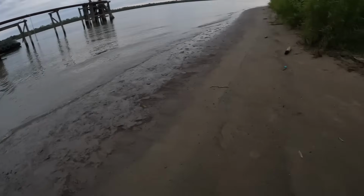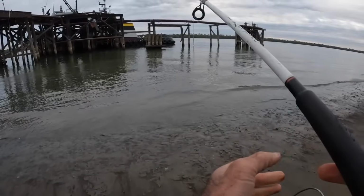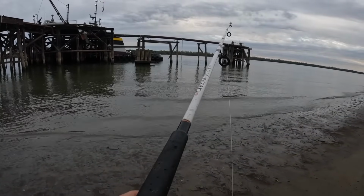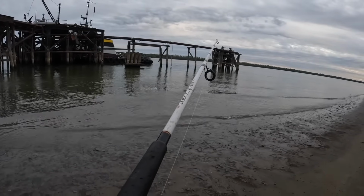A bunch of bait just came in here, and those redfish were knocking it out. Yeah, that bait is still here, coming through here. Let's see. Last time I did that, by now we were fighting that fish. Well, it doesn't look like it's going to repeat itself quite like I want it to. I would say not too bad, because it's been a very short session, and it should get better as we progress. But tomorrow might be wetter than it is today for sure.